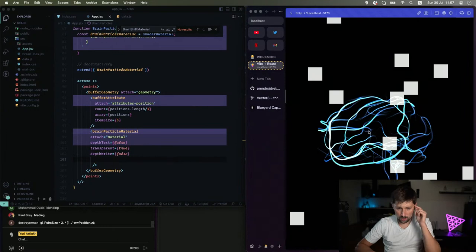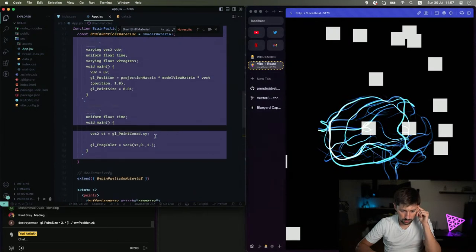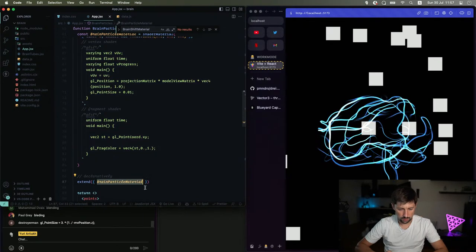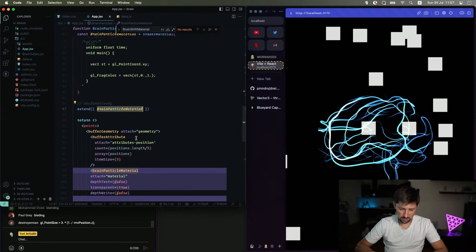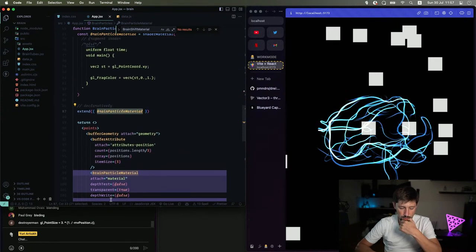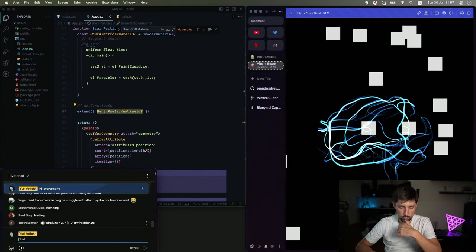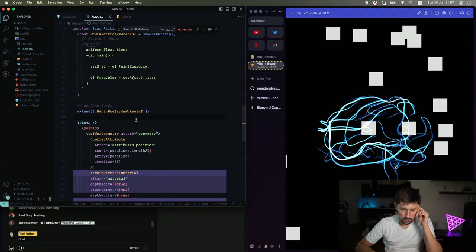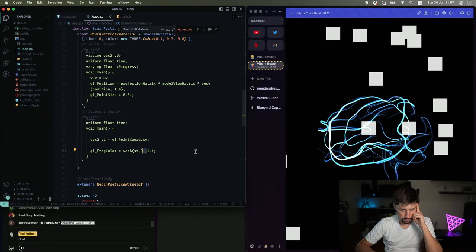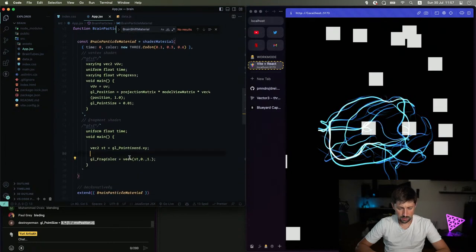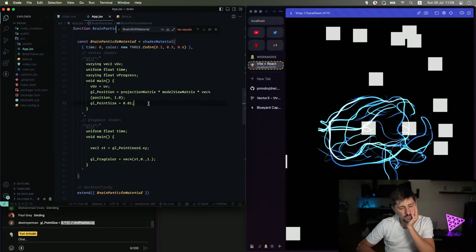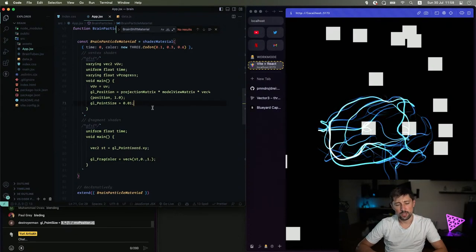Yeah. No. Why is my material not working right now for some reason? It's brain particle material, and this is the one that I'm using. Brain particle material. Seems correct. Yeah, this is the formula for the perspective, but it should be working without this as well. Yeah, maybe we could have this one as well. But neither the color is working for me at the moment for some reason. Why is that? Oh, it's not here. It's actually here. But why is it not working?